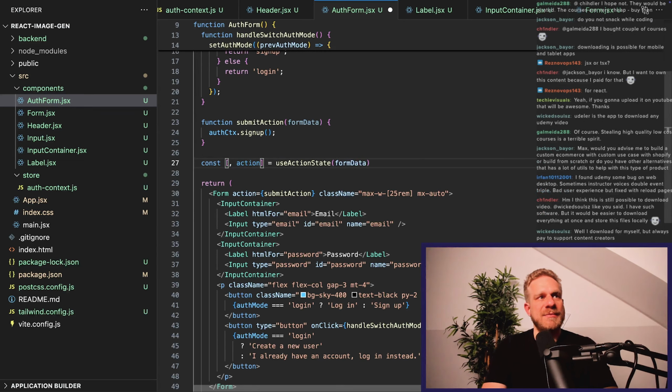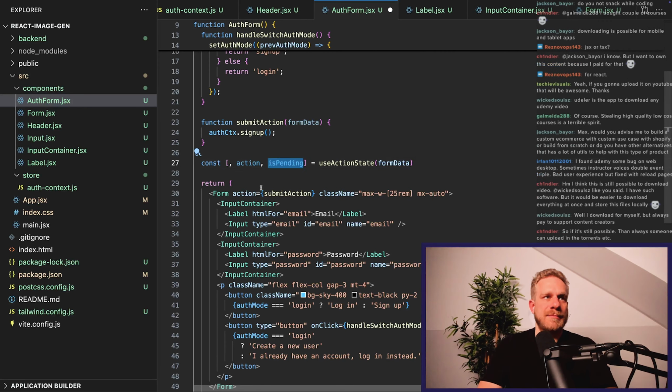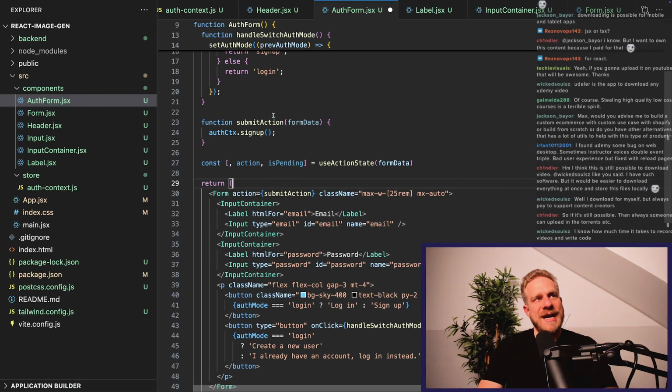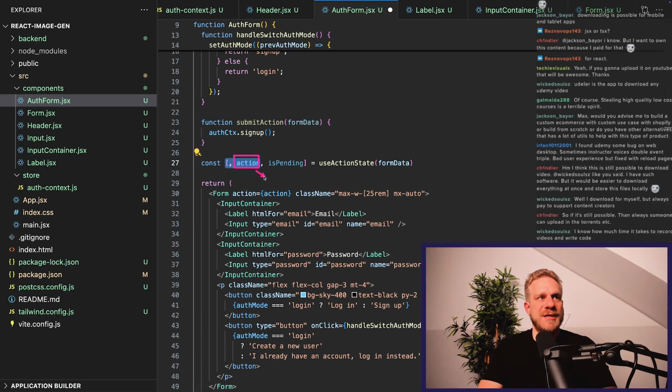The second element will be an updated action because your action will be wrapped by React here. And then the last element is the pending value. The names, of course, are up to you, but that will be a Boolean. That's true if the action is currently underway, if the form is being submitted and something's happening, or false otherwise. So now it's this action, the wrapped action, so to say, that should be used here for the form.